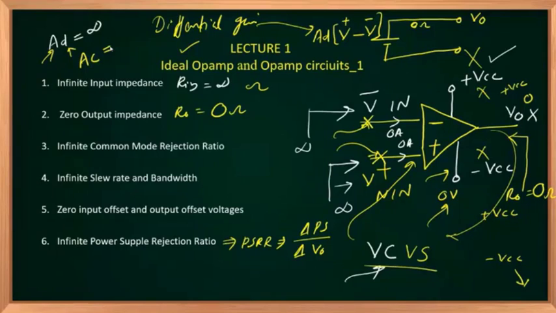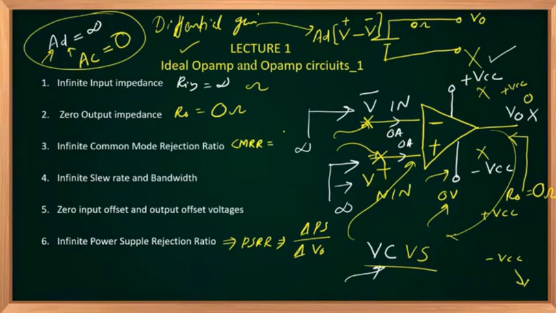Ideal requirement is to suppress the noises present in the atmosphere or in the circuit completely. So there should not be even a 0.0001 amplification for noise. So ideally it should be 0. Noise should not be present, or common signal should not be present at the output side. Ideally. So based on these two conditions, we have a parameter called infinite common mode rejection ratio, or CMRR.